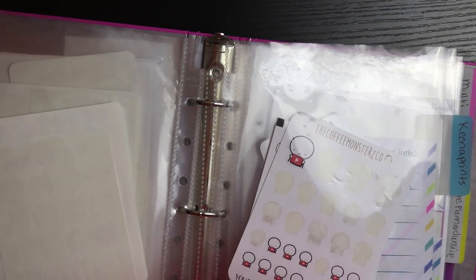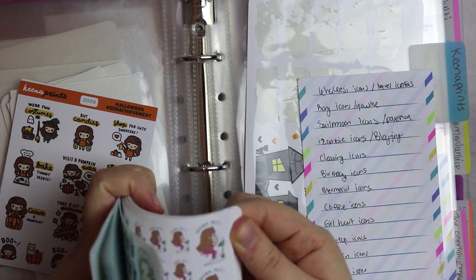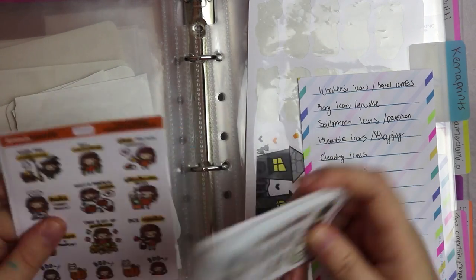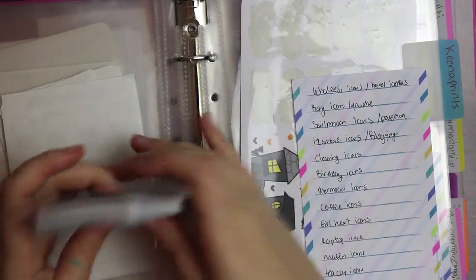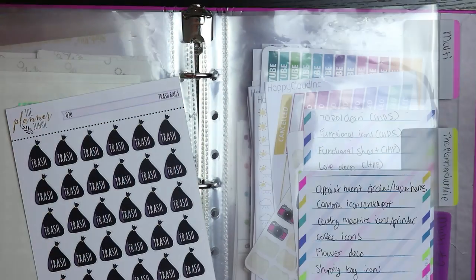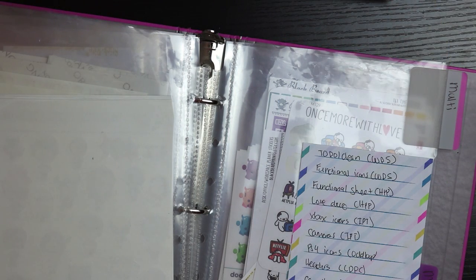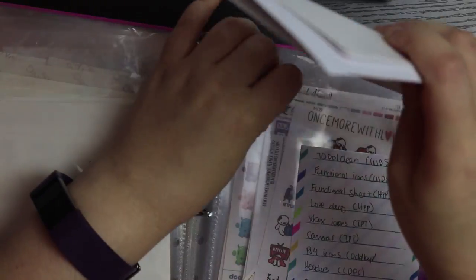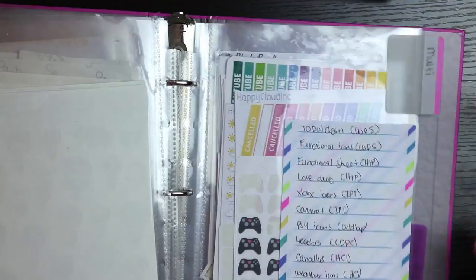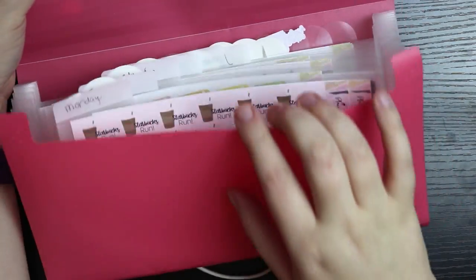That's Coffee Monsters Co. that I'm going through now. Then I move to Kina Prints — at first I start going through her sheets but I decide to hold off because I want to try doing an entire spread the following week using just Kina Prints character stickers as the icons. Then I flip through the end and grab a trash sheet from The Planner Junkie to see if there's anything else I wanted. I realize there isn't and put those back. I have a multi-sheet folder with a bunch of different shops to check for anything I wanted there too, plus some Odd Lots ones. I set that aside, close the folder — and that's what it looks like.